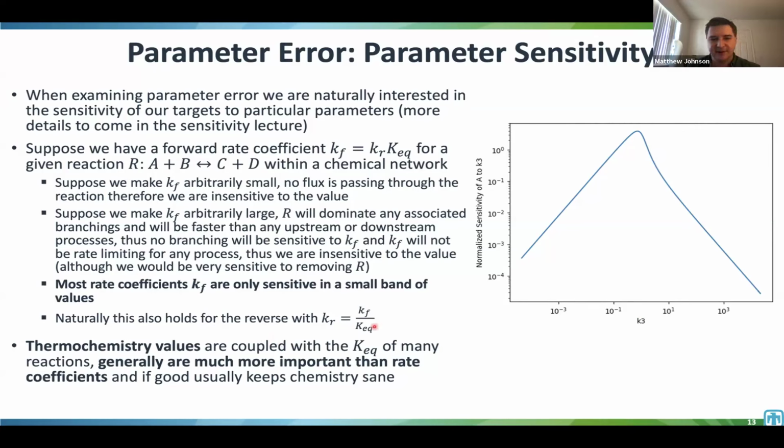This also holds for the reverse, although the reverse is also dependent on the equilibrium constant. I'm talking a whole lot about rate coefficients here because it's an easier way to talk about these things. However, thermochemistry is generally much more important than rate coefficients because it's coupled with a whole lot of these KEQs. And also particularly because the thermochemistry in a certain way creates your potential energy surface, and if you have good thermochemistry, it keeps the chemistry sane.